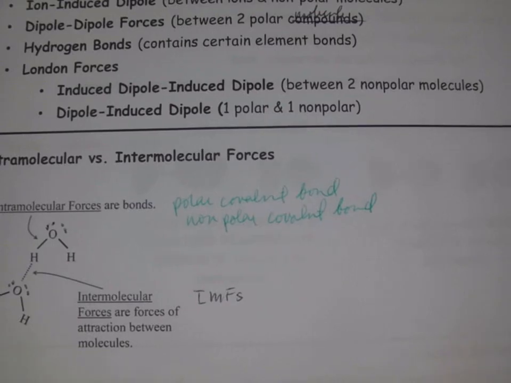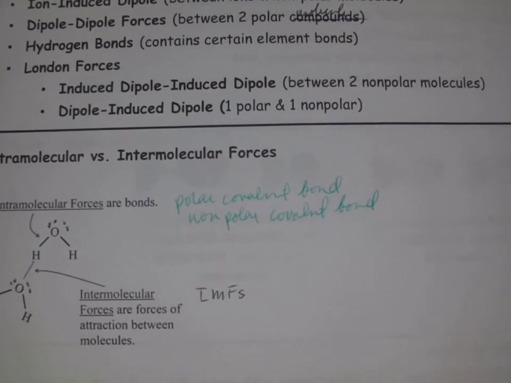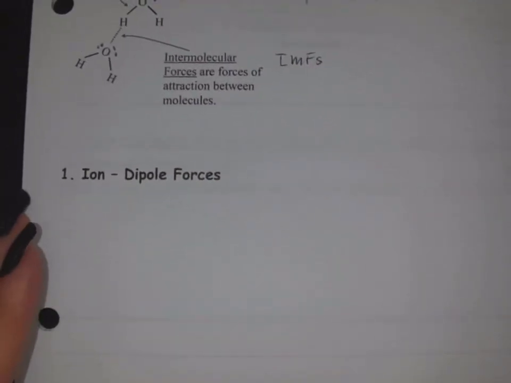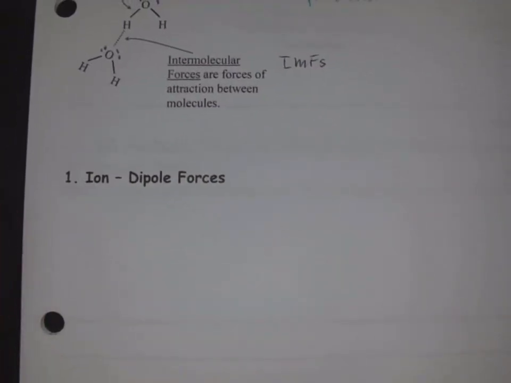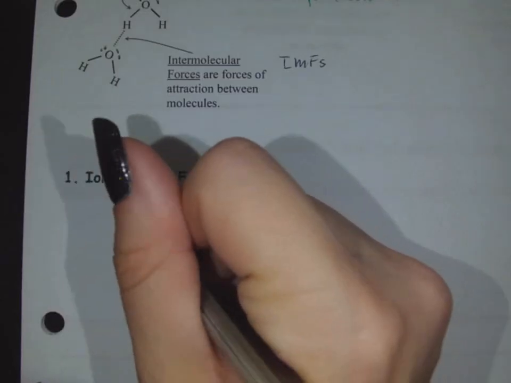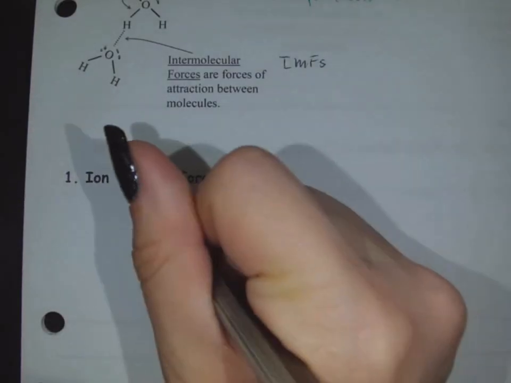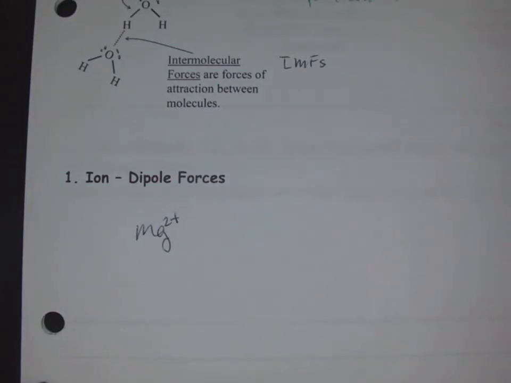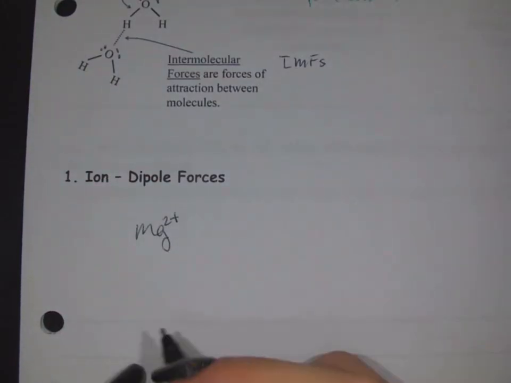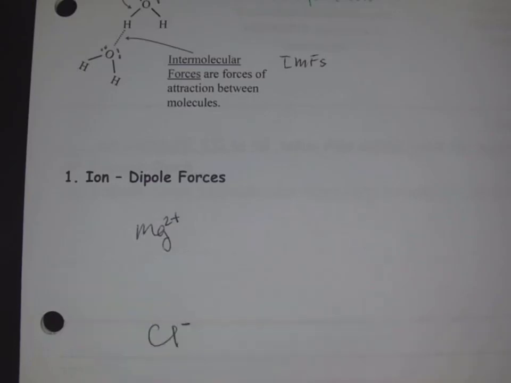So let's look at each of these scenarios and talk through this really quick. Ion dipole. Okay, so we need to be able to identify the dipole. All right. We need to identify the ion. So one of two things. Either it will completely show you that it's an ion, like magnesium, and it'll be like 2+. So it'll be really clear. It's got a positive or it's got a negative with it. The vast majority of the time, that's what we see. It'll put the plus or the minus with it.